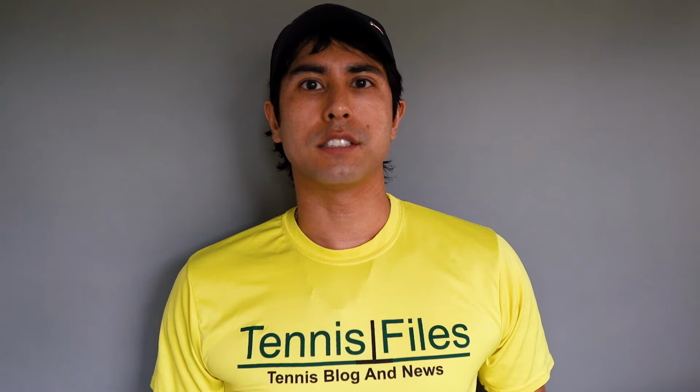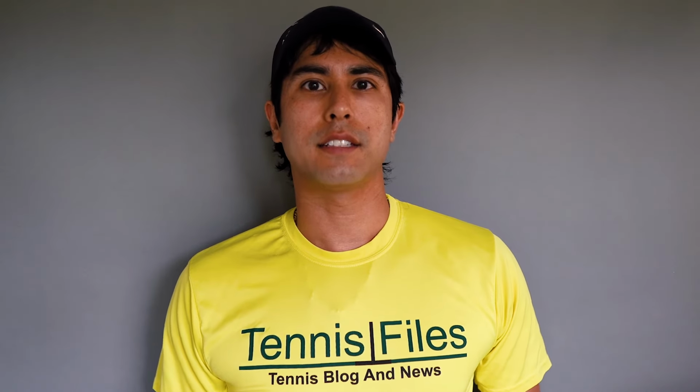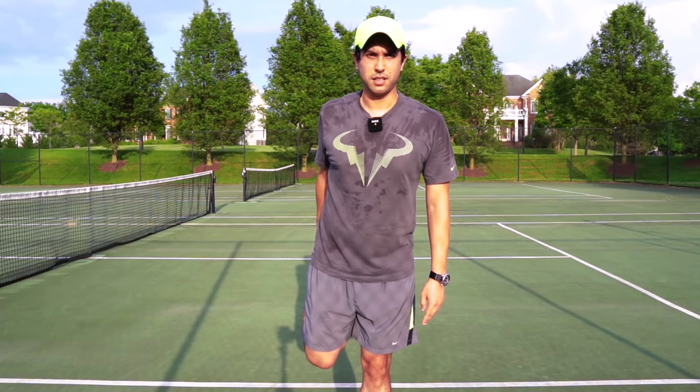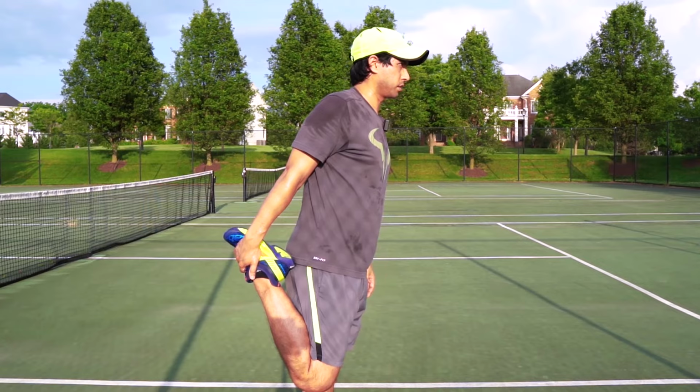And your quads are the large muscle group in the front and sides of your thighs. And they're going to get tight after exercising and also after sitting down for a while. So you'll want to make stretching your quads a staple of your stretching routine. And you can do the standing quad stretch anywhere, anytime, which is why I love this stretch.